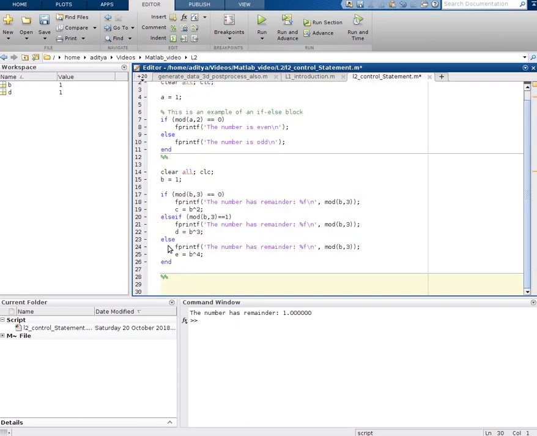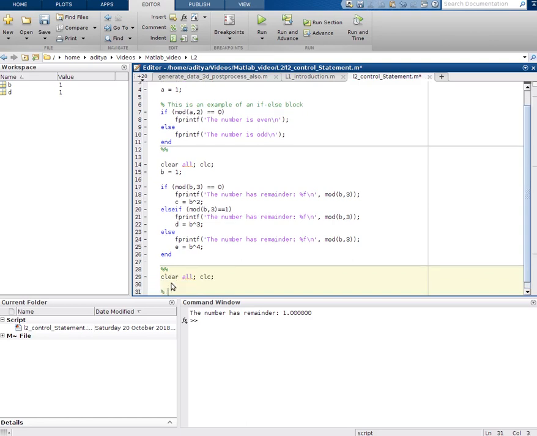So let's try to do something useful with this kind of stuff. Let's try to find out the mod of a number, which is, if x is positive, then you return x. If x is negative, then you have to return minus x. This is how it works. In all of the cases, the output has to be positive.